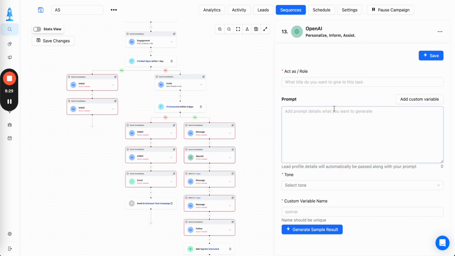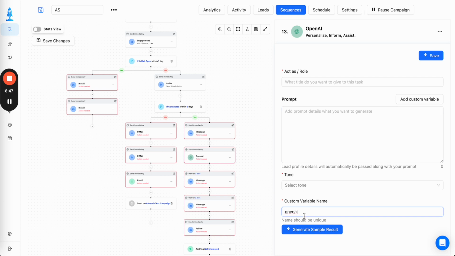And in the prompt, you need to talk about your offering, whether you're trying to generate one-liners or what sort of copy you're trying to generate. You need to provide that accordingly. And here you can define the custom variables you may want to use in the follow-up step.